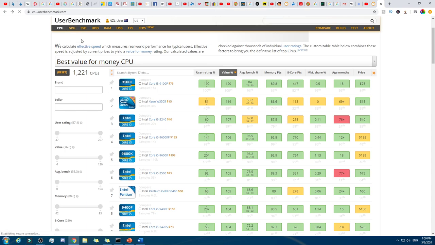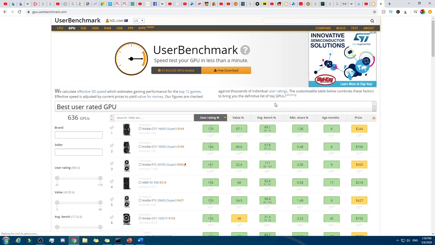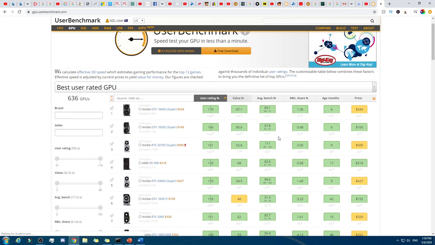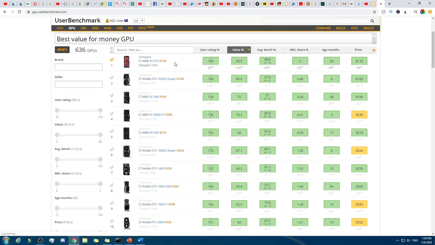So, click on GPU, like so. And we'll go over to the GPU list. Now, if we have 500, we can't just suddenly spend this much. That wouldn't really work. But it's like a $40 jump, a $20 jump. Oh, that's a $20 jump for 0.8. Oh, wait, no. I wouldn't want that one.